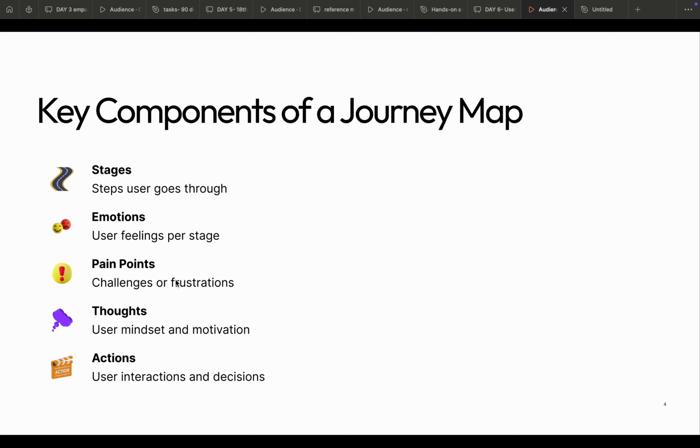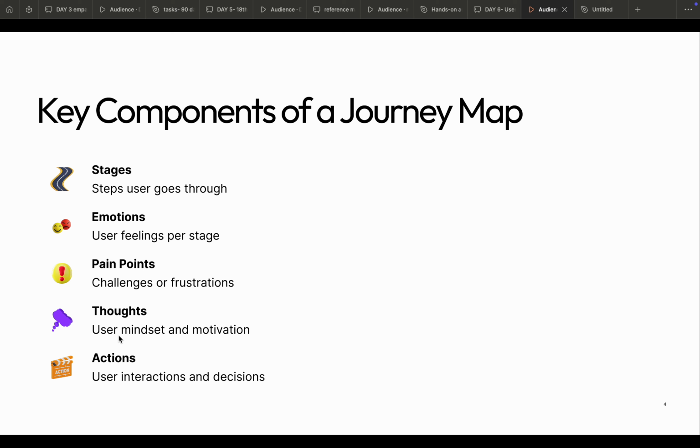And then what are the challenges or frustrations in each of the stages அப்படிங்கிறதும் we have to make a note of. லைக் ஒவ்வொரு ஸ்டேஜ்லேயும் கண்டிப்பாக ஏதாவது ஒரு ப்ராப்ளம் இருக்கும் யூஸருக்கு. ஸோ அந்த ப்ராப்ளமை we'll have to list down. And if the user is thinking about something in each of the stages, அதுவும் நம்ம visualize பண்ணி we can also add that. But in the example of Jane which we have talked about, அதில் வந்து they have not added the thoughts or the user's mindset in each of the stages.